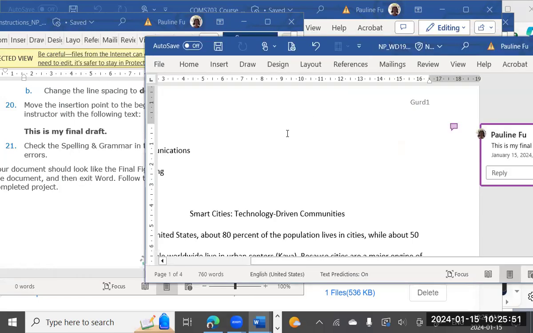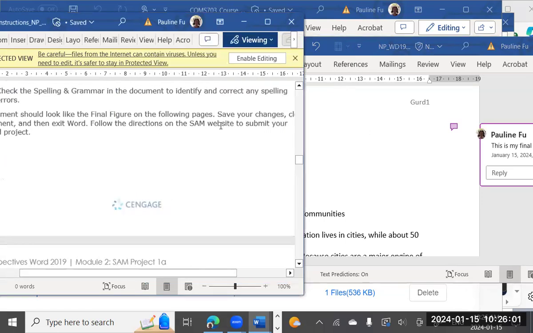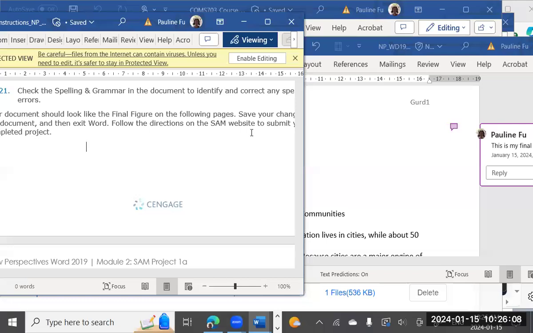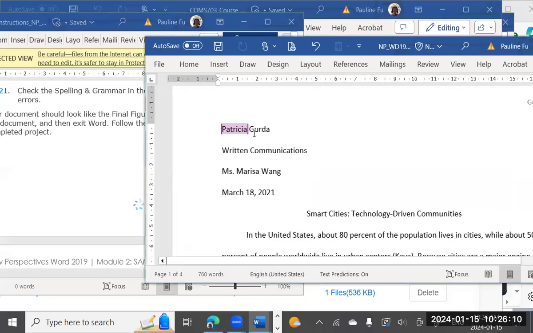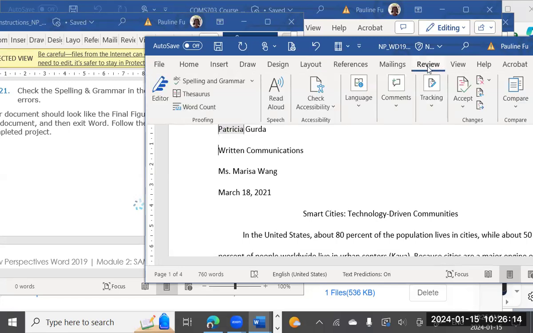Questions. Step 21. Check the spelling and grammar to identify and correct spelling errors. Okay, go to review, spelling and grammar.